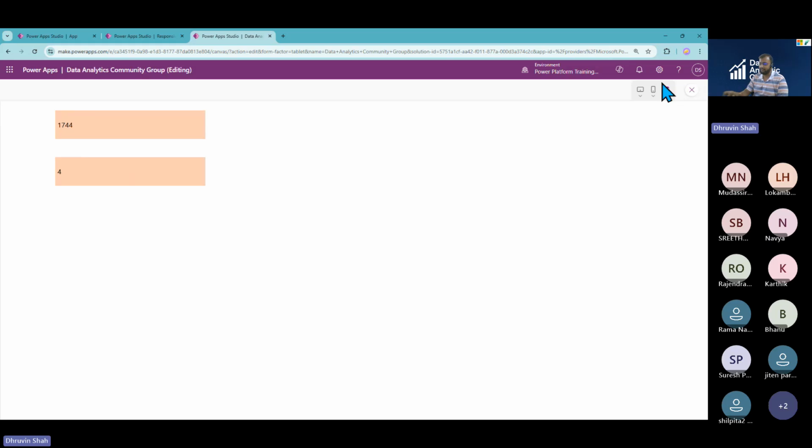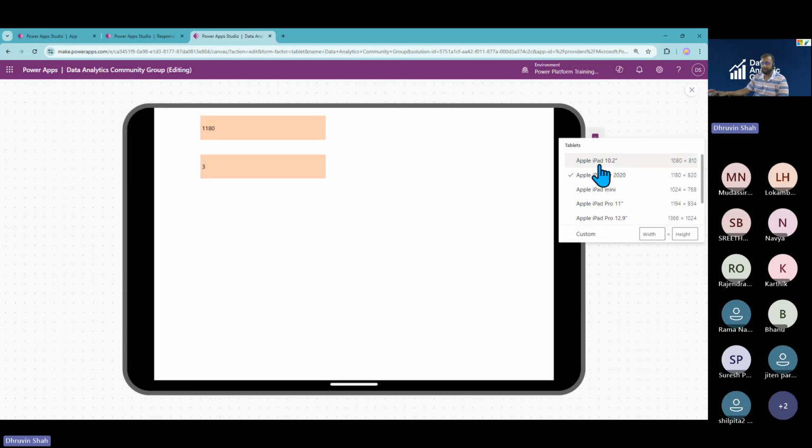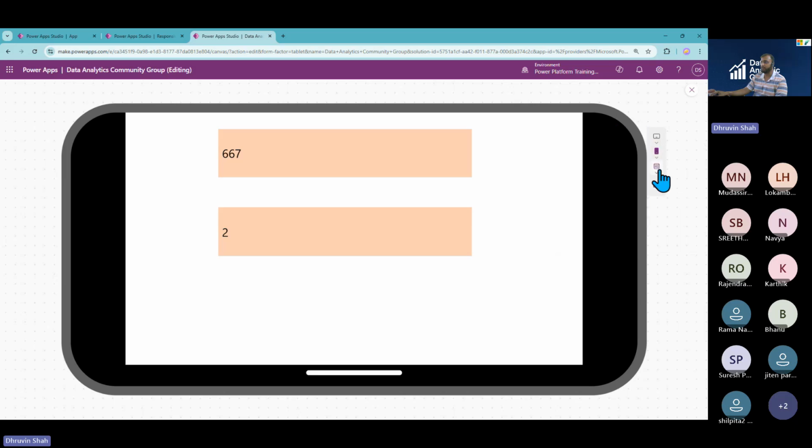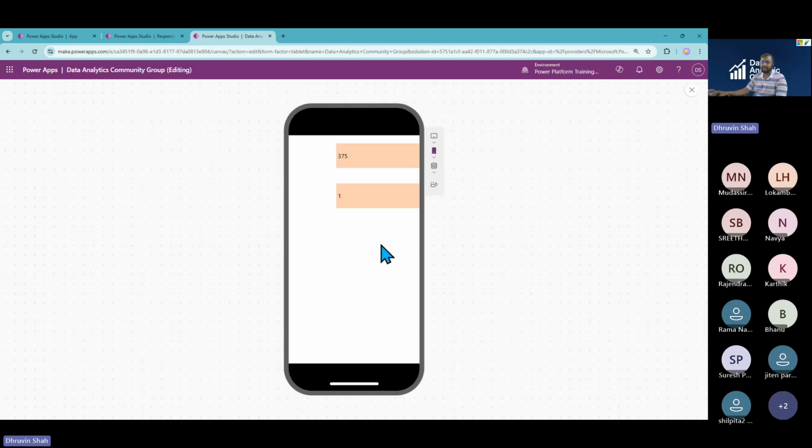Okay, let's say for an example, now if I'm making my size a little bit smaller, so let's say I'm picking up some sort of iPad over here. And you can see the size is changing to 1180, which is less than 1200, so it just gives you the size breakpoint as 3. And now let me just make it like a smaller device, an iPhone in portrait mode like this. And over here you can see that screen width is 375, and it's just giving you the breakpoint as 1.